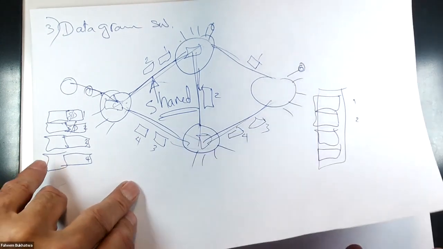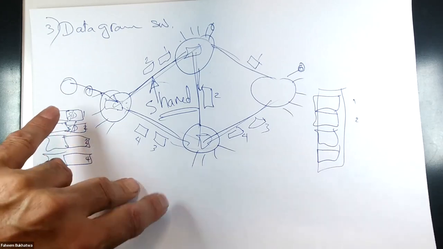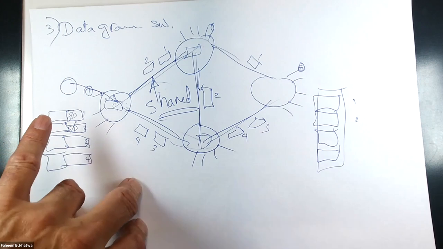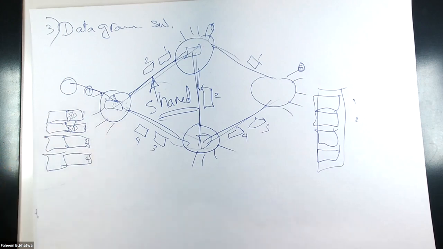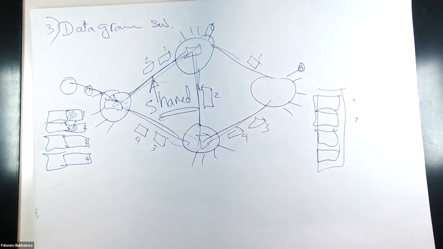Of course, it has advantages and disadvantages. Can anybody think of one advantage or disadvantage of this technique? Come on, guys, you're supposed to be revising this stuff, not hearing of it the first time. The disadvantage could be that it's slow, because the links are shared. Okay. Because these links are shared, it's going to slow things down.